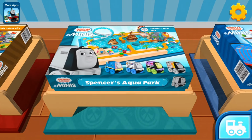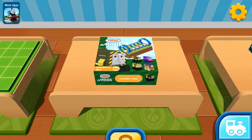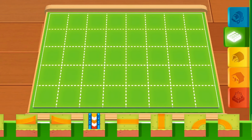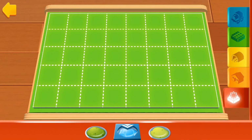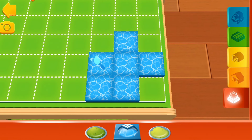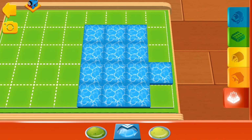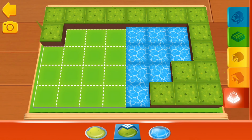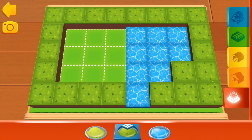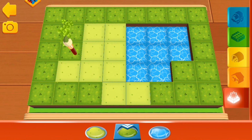James's giraffe, Gordon, Toby's city block, Millie, Vic, Hero, Iron. Thank you. Good work.